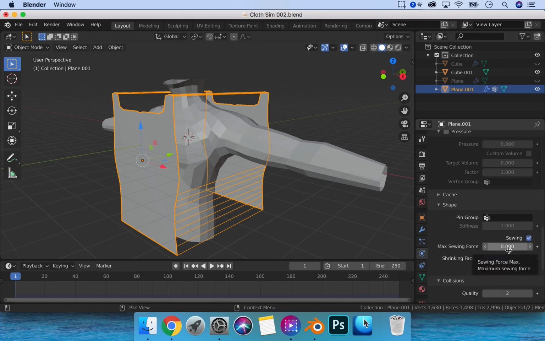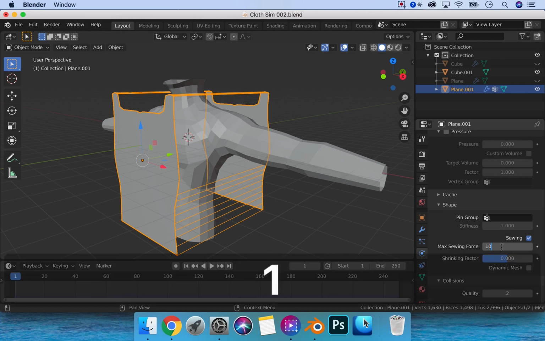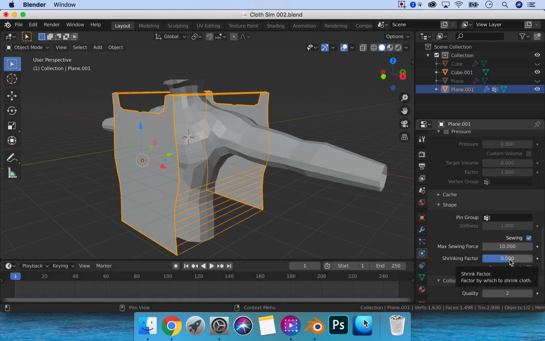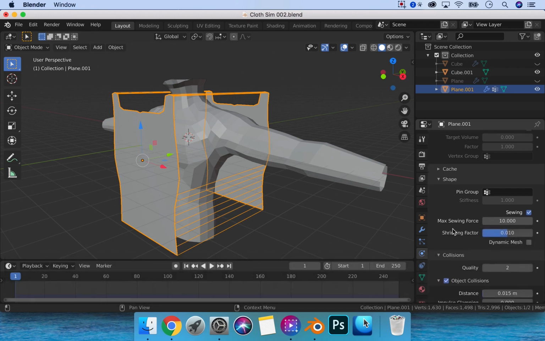We need to increase the sewing force. I'm thinking let's jump it up to like 10. And shrink factor, we are going to set this to, I don't know, let's try 0.01. Okay, enter.